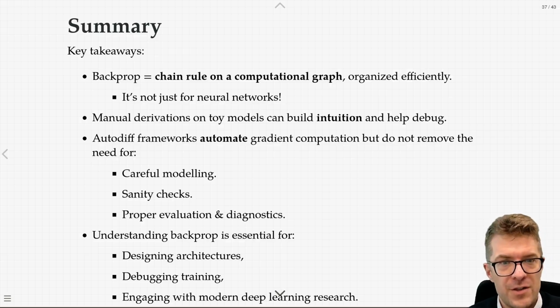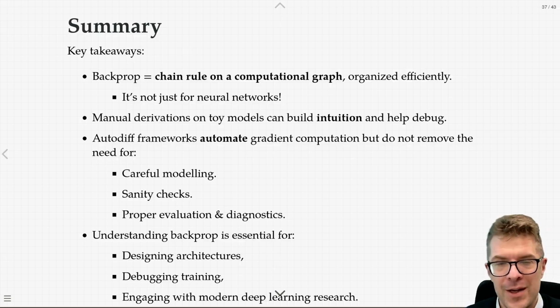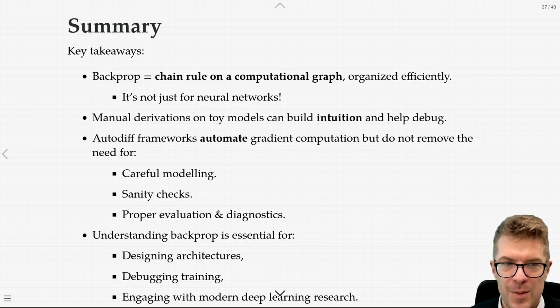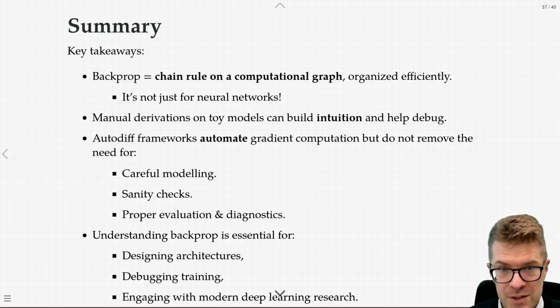I wanted to mention this is not just for neural networks. I mentioned it at the very beginning. I'm mentioning it again now. This is within the context of neural networks, so everything we're doing is really neural networks focused, but the same computational graph approach can also be applied to other forms of graphical structures, including Bayes nets, that allows for derivatives, for example.